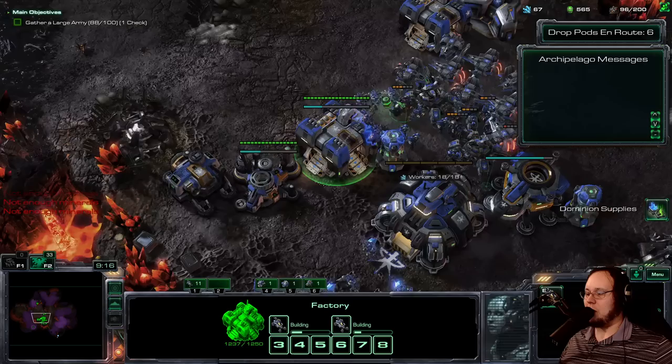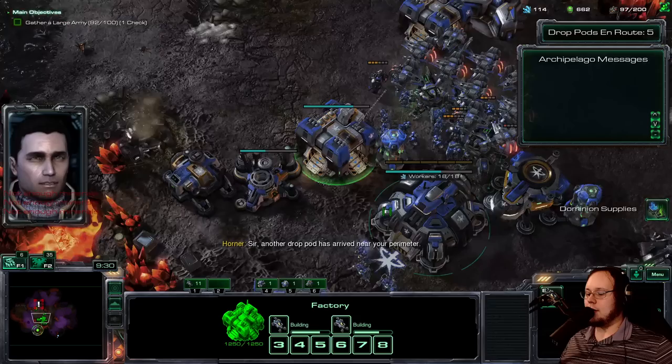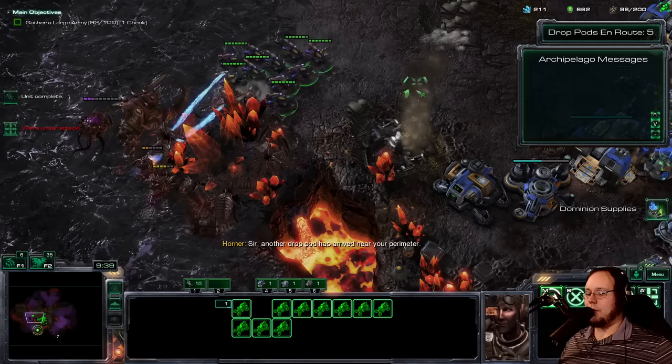Okay, get a couple guys rallied into that gas. We're going to need it. Oh, it's this one. Got it, with the Ultralisk. I can stop that, and swing this way. Pull the Ultra into the tanks because we're not taking that fight.